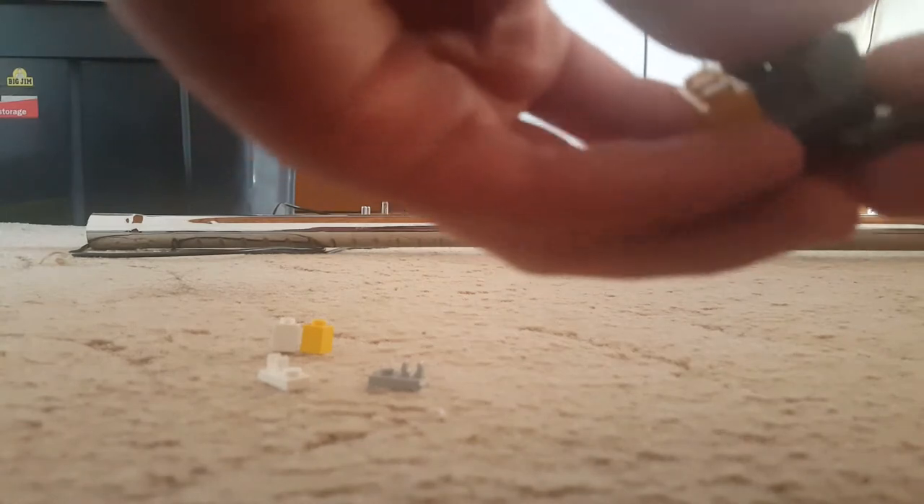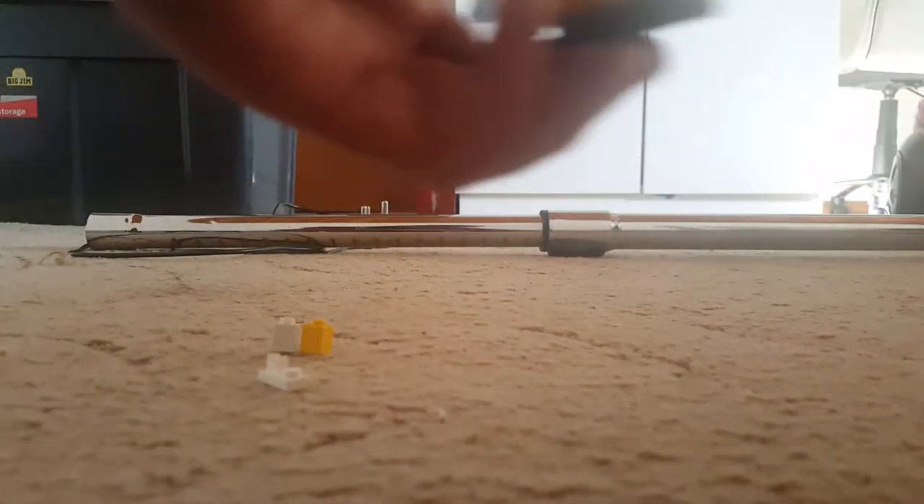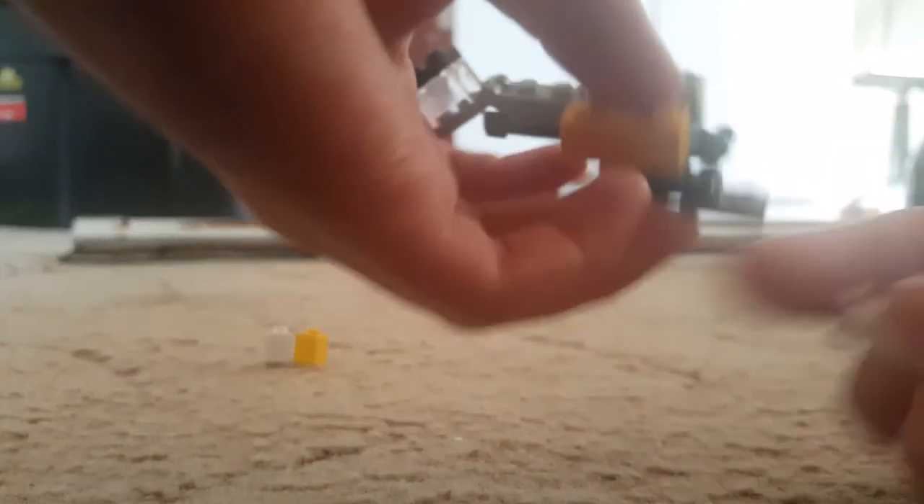Our two-by-one again — black one goes on top, bolt down. Then you want to take this one-ended connecty piece. There's two one-ended connecty pieces and stick them on both sides. You're going to take these clicky foldy piece thingies and put them on and click them on. You want to take the white — it'll go on the silver side — and the yellow bit will go there. And that is the lower half.